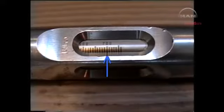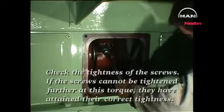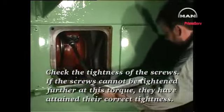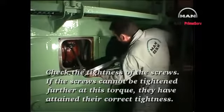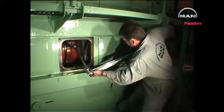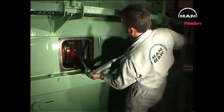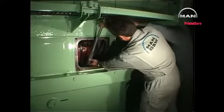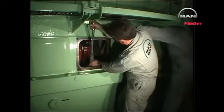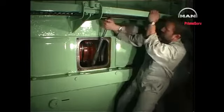Adjust the torque spanner to 700 Newton meters. Check the tightness of the screws. If the screws cannot be tightened further at this torque, they have attained their correct tightness. Check that the bearing cap can move easily on the journal.